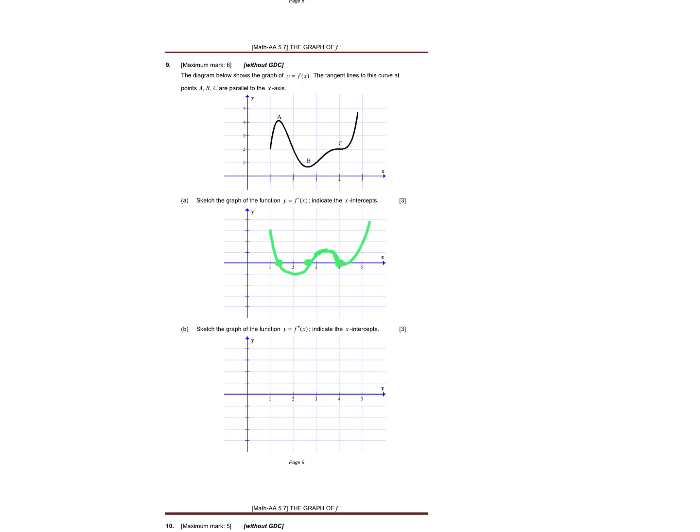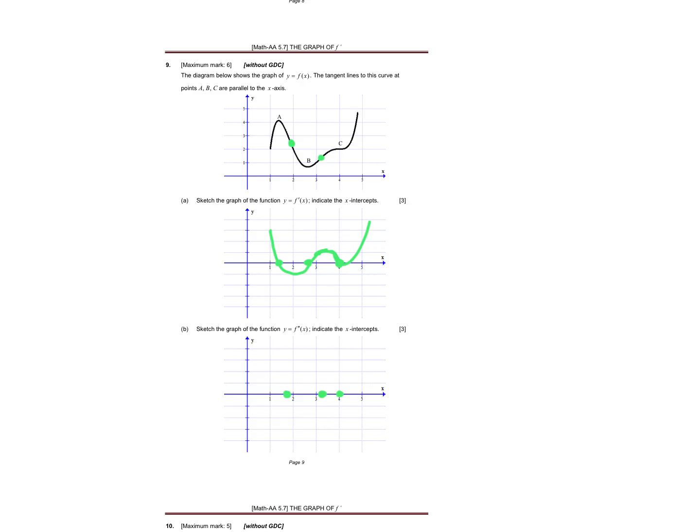Okay, and then we basically treat this as our gradient function now, or sorry, our original function. So at 2, hold on. That's a point of inflection a little bit before 2, so that's a 0 here. So concave up. Here's another point of inflection. And this 4 is another point of inflection, stationary point, okay?